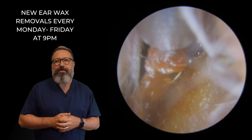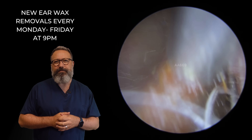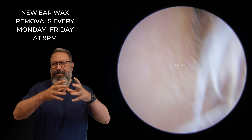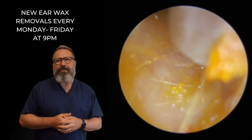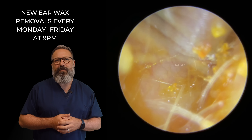And we're just going to slowly ease back on this, take this out. There we go — out that comes. You can see quite a flat and angular piece. These are the bits that have been stuck to the sides of the canal wall. Just going to take some of these looser bits off the side. There we go. You can just see to the right-hand side this little bit tucked around the corner. Let's lift this off.